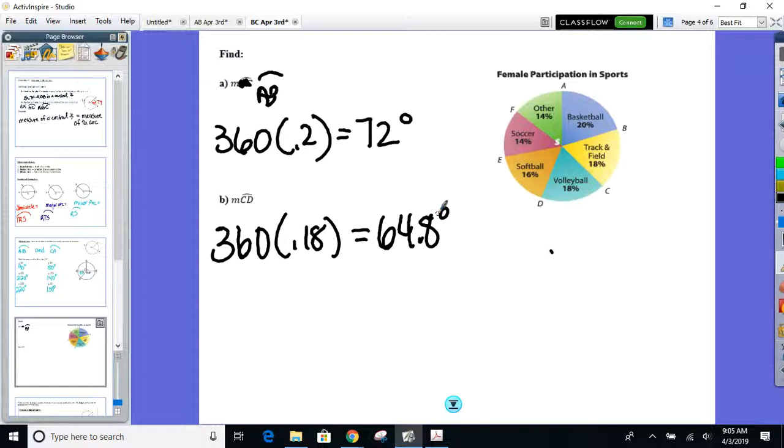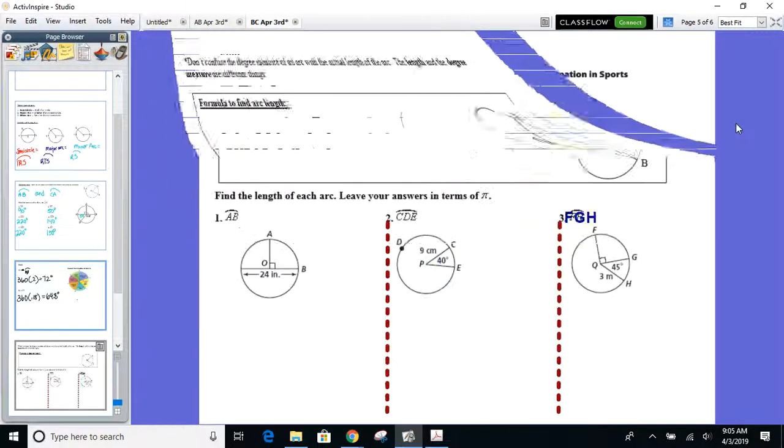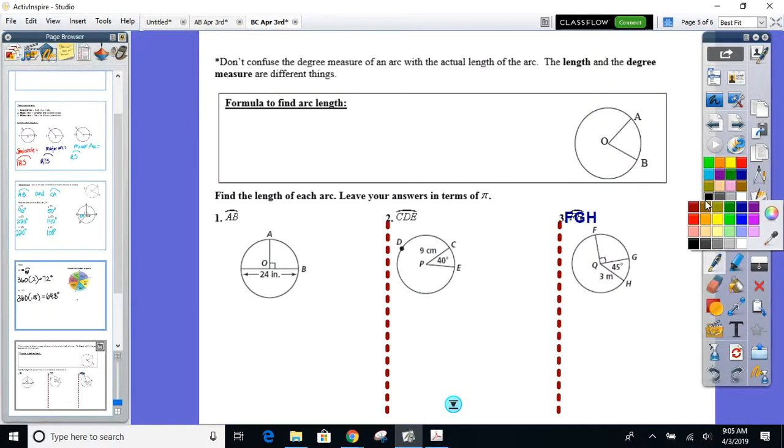All right, because now what we're going to do is, how long is it? If I cut it out, straightened it, how long are these arcs now? So not in degrees, but inches, feet, centimeters, millimeters. How long is an actual arc? That's going to be a new formula. So here comes our second formula after circumference. How do I find the length of an arc? Does everyone see the difference in what we're doing? When we ask for measure, that's how many degrees out of 360 it is. Length is how long is the darn thing now? Here's how we find it.